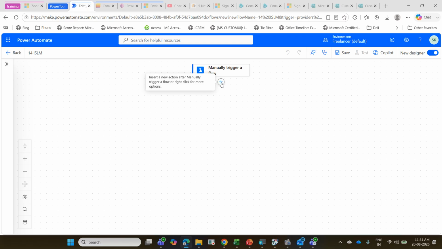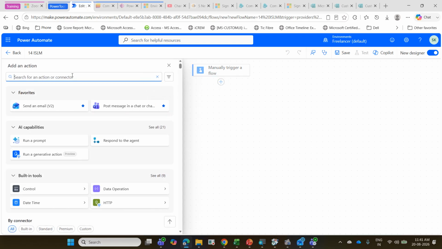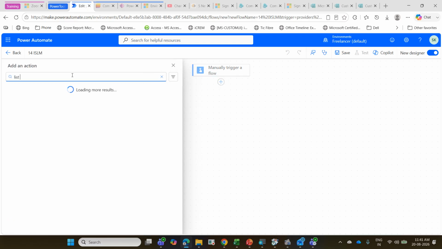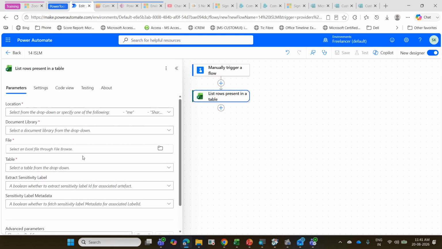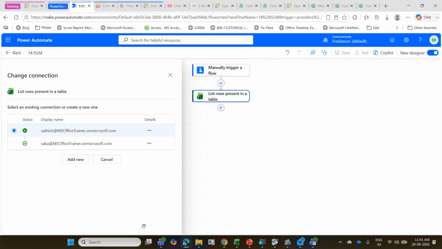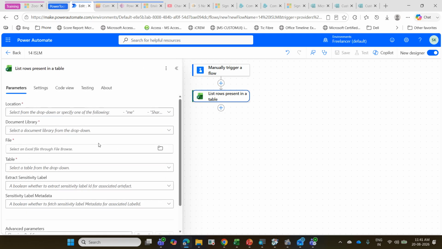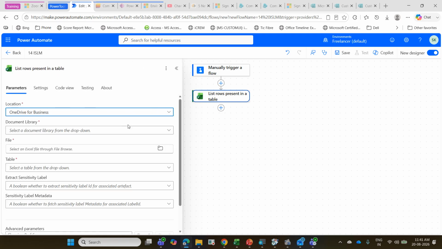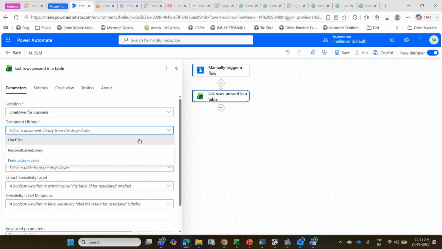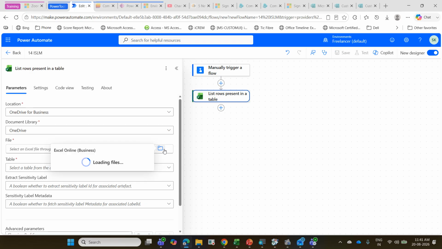Select the OneDrive for Business, OneDrive again, file, Power Automate, August 2026, Power Automate exercise, the table name, TBL ISLM.